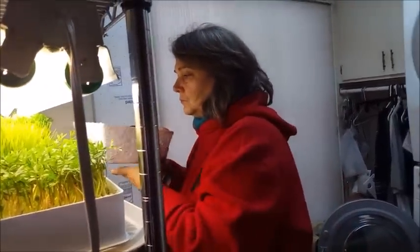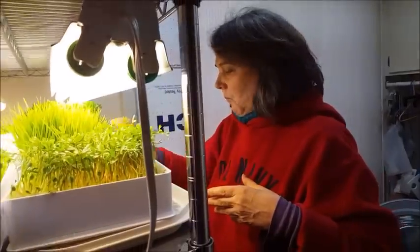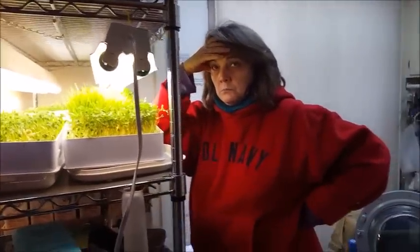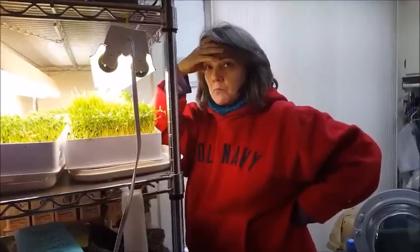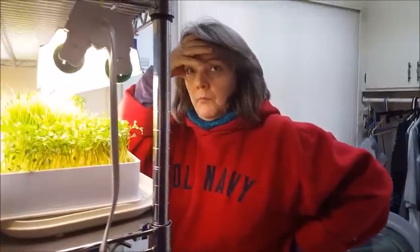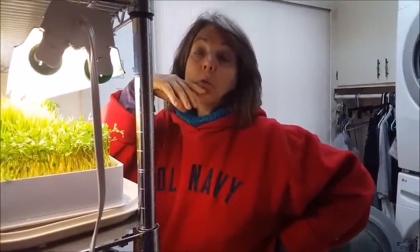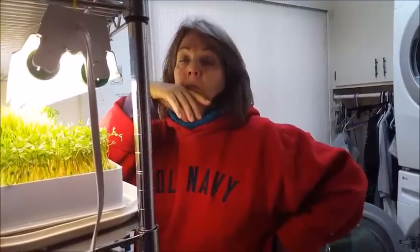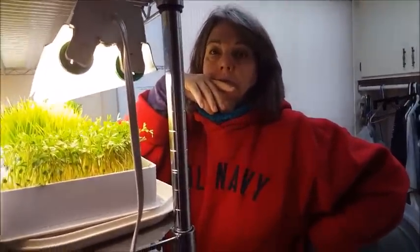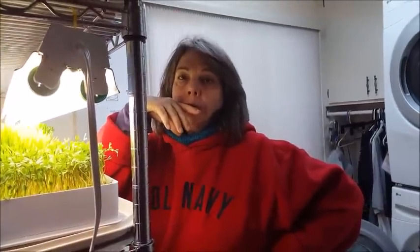The mom always improves upon a system when she learns it. She has been doing microgreens and she's been sprouting since, how old was I, 8? Since I was 8, because she did them in the window in the basement at the red brick house. Oh, we did. We had a whole room of wheatgrass because my aunt had cancer. And my mom grew wheatgrass for her to make wheatgrass juice, and it really, really helped her. But we had a full room in the basement that had light that came in.